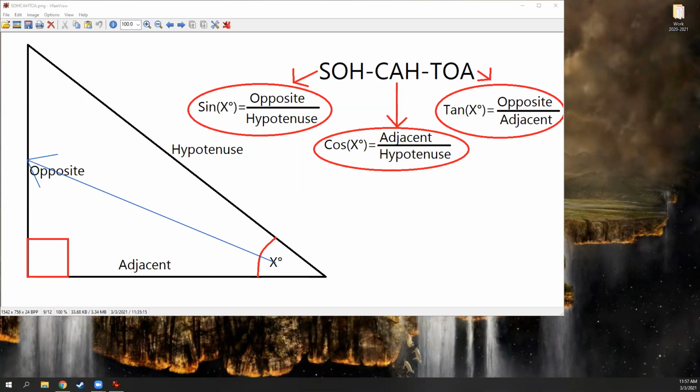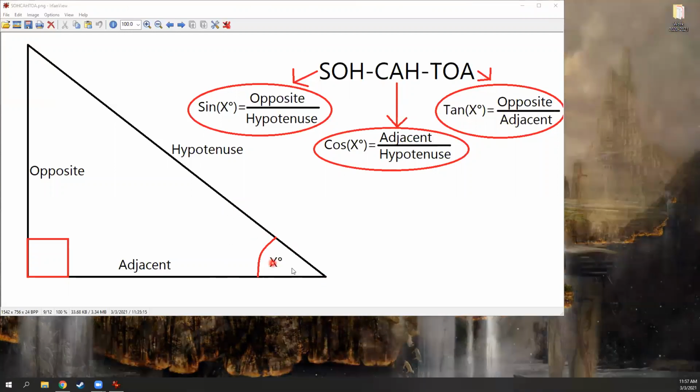Another way to look at it is an angle is created by two lines, right? Here's the vertex. You got your vertex right here. And then a line goes out, a line goes out. The angle is the measurement in between. Well, opposite is the side that doesn't make up the angle, right? This is the only side where if you trace it, you won't ever come near this angle. That's opposite. And then adjacent. Well, adjacent's the one that confuses most people when they're trying to find it. But I just said that an angle is made up of two sides, right?